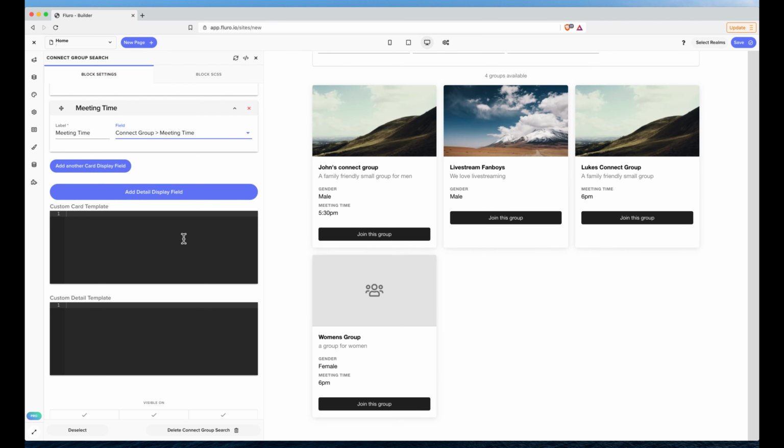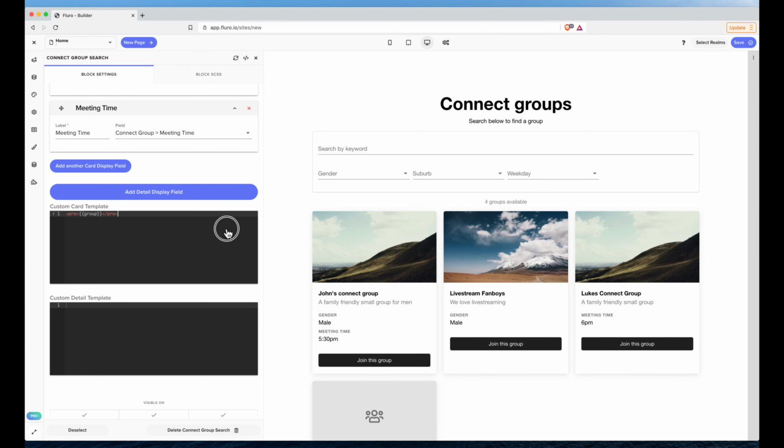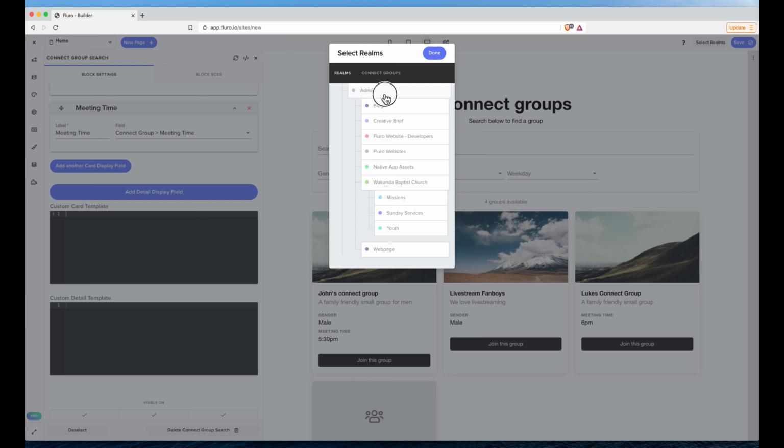And you can style that pop-up and change the way it looks and how it works as well. And if you really want to get into the customization, you can also add your own custom card templates. So I could stick a pre-tag in here, write the word group, and that would change. Not sure why it's not doing here, but I might have got the wrong words in there. But you can change the whole template inside of what your card looks like with the HTML. Spit out the bits and pieces of information that you want to do. If I click select realms, I'm just going to put it in. Let's just put it somewhere there.